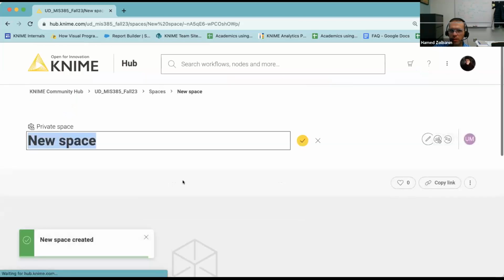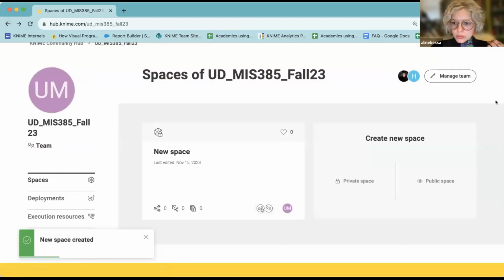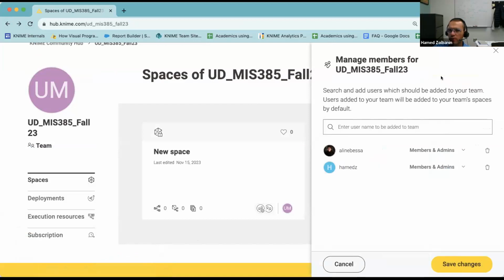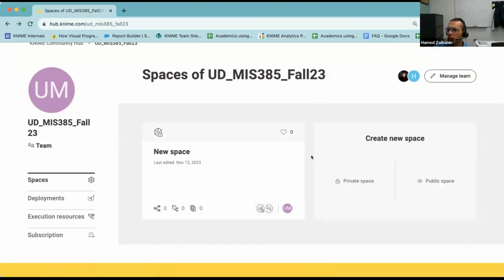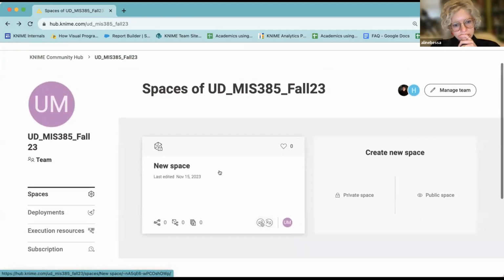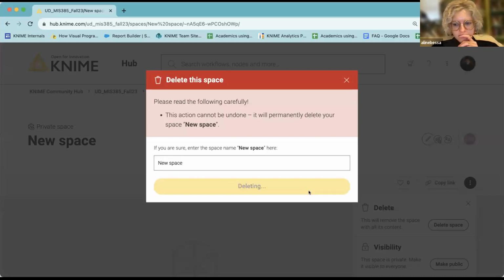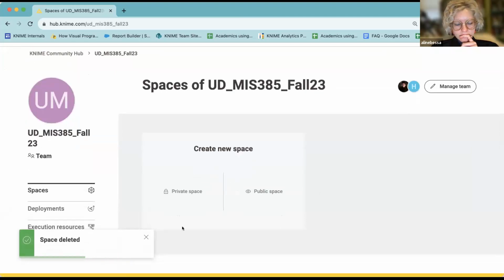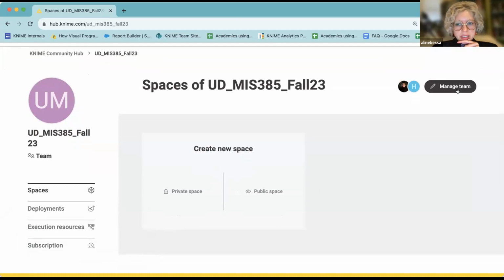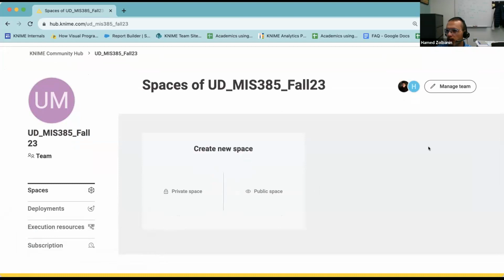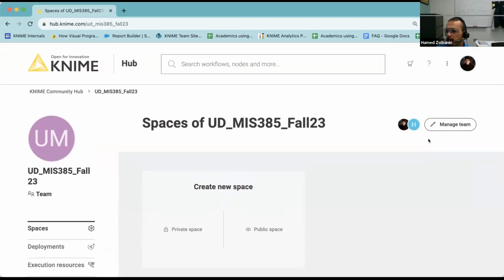Excuse me, I don't have that manage team tab when I log in. You don't? No. It's very weird because the two of us are members and admins. Maybe that's logged in with a different account. Yeah, it's Hamed Z. Okay. Delete these two. Restart. Okay, go ahead. Can you see the manage team already? I'm trying to log in with the other account, so let me see if that is done.